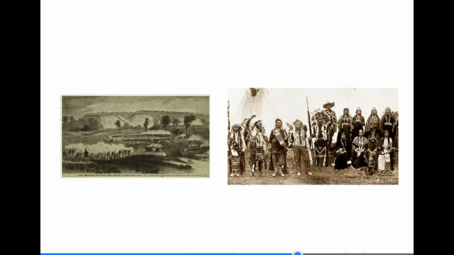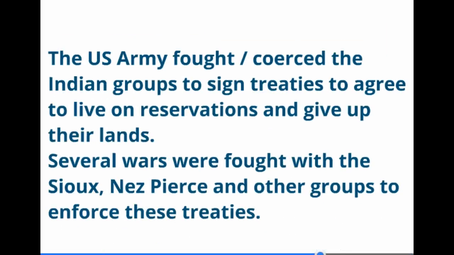The military is going to be called in, and this is going to result in several battles between the United States Army and different Native American groups. These battles taken together were known collectively as the Indian Wars, and ultimately the Native American groups are going to be forced to sign treaties where they give up their lands, and they're going to be placed on smaller areas of land called reservations.